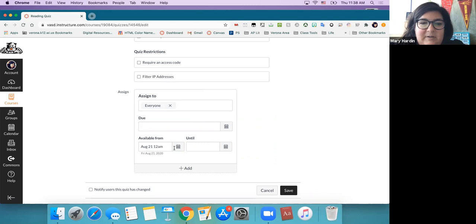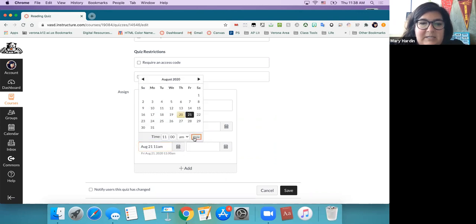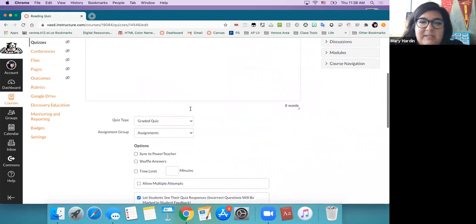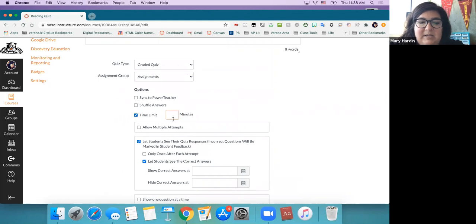I didn't set that properly because I didn't push enter. There you go. So at this time, it's only going to unlock at 11 a.m. And if I only want them to have 30 minutes to do it, I can set the time limit to 30 minutes. So there is no nuclear code button, but you can have it unlock at a certain time.